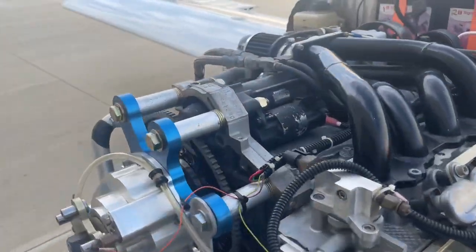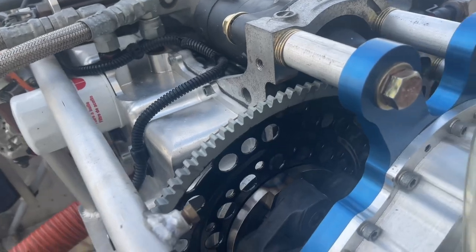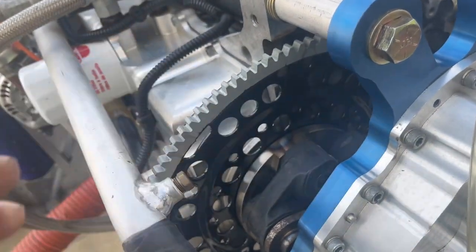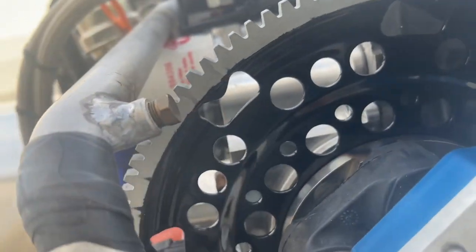Okay, let's do a review on this. So number one, remove the gearbox, remove everything. First thing that goes back on the engine is a flywheel. It looks just like this, the only one that's approved. It has to have welds in the pockets only. Rosette weld and about a 3/4 inch weld here.